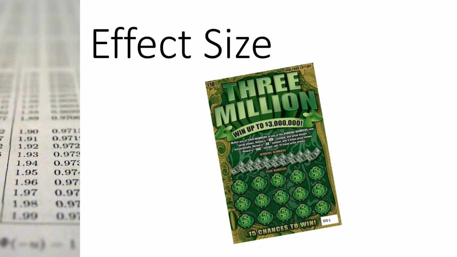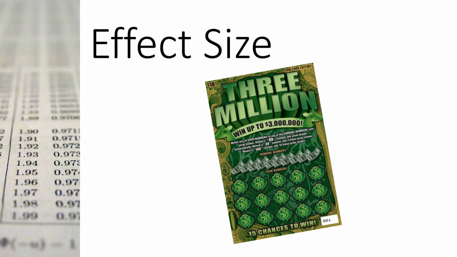I tend to think of effect size as being like the scratch-off lottery ticket where you have to match a particular number or symbol to win something. So you scratch in a certain place to reveal your numbers or symbols, and then you scratch another place to see if any of the other numbers or symbols match yours. If you have the special symbol, that means you win 10 times the prize value. You could scratch all of the numbers and not match anything. That's like having a result that's not significant.